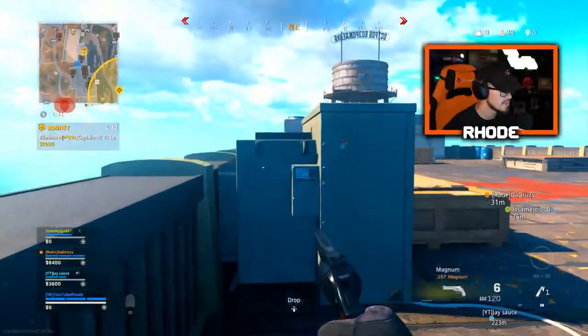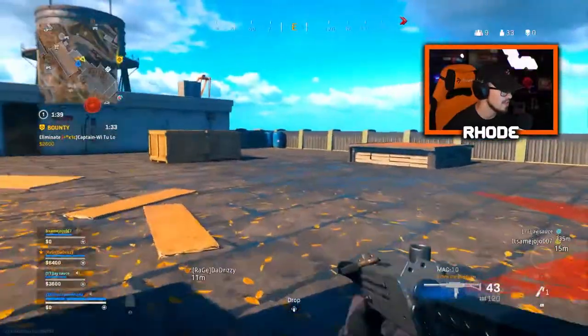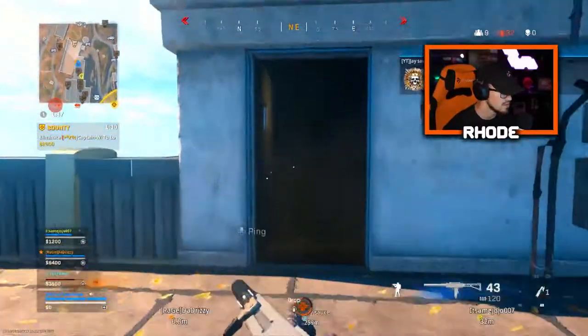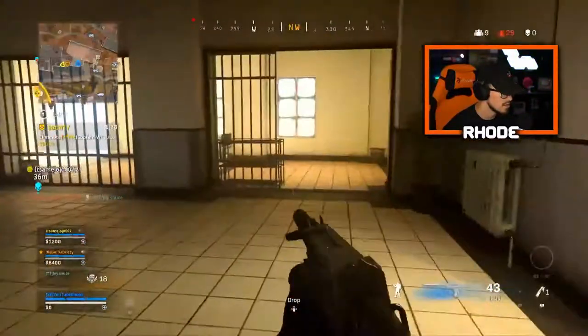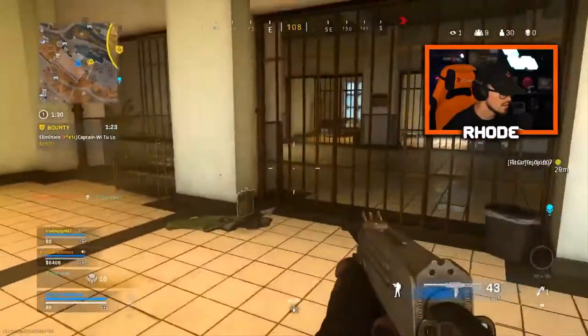Oh, there's two squads over here. Bro, there should be some right below you. You should find some right below you. I'll let you drop them. Jojo, give me some monies. There you go.